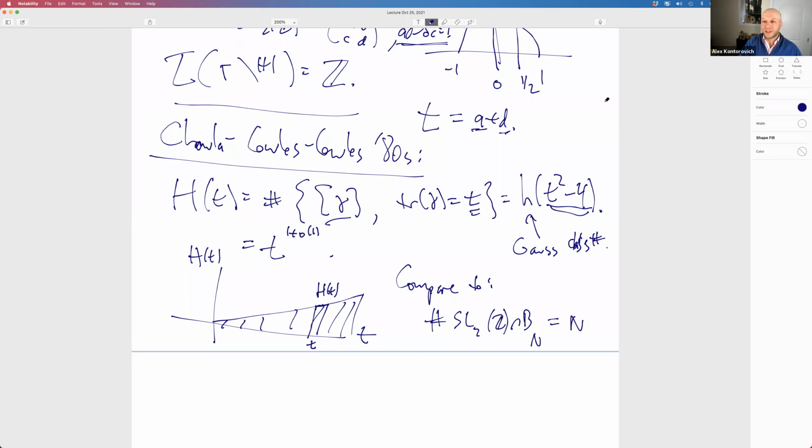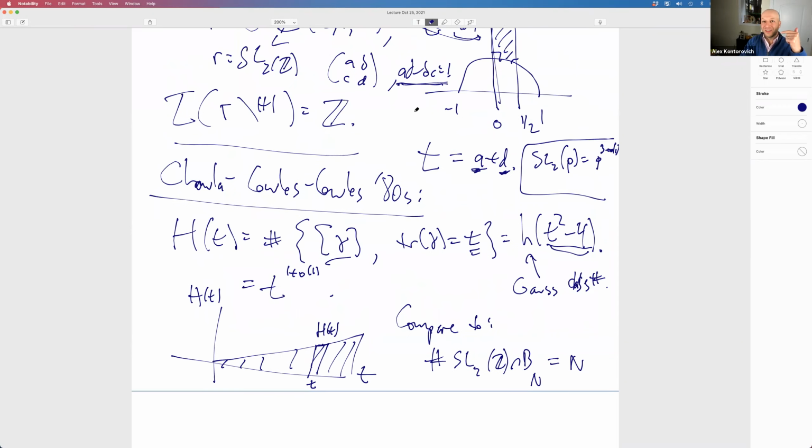3 is indeed the size if we look in SL2 Z mod P Z. This is of size P cubed, give or take, lower order things. And that's because it's one equation, but it's one quadratic equation. So actually, if you think about it, once you fix A and D, which you have n squared choices if A and D are of size n, then B and C is a divisor sum. And so there's n to the epsilon choices for B and C at most. So it's actually, it grows like n squared.